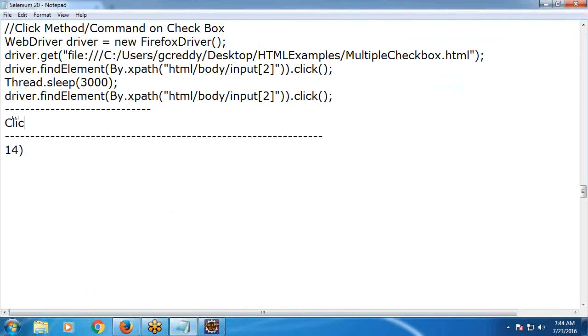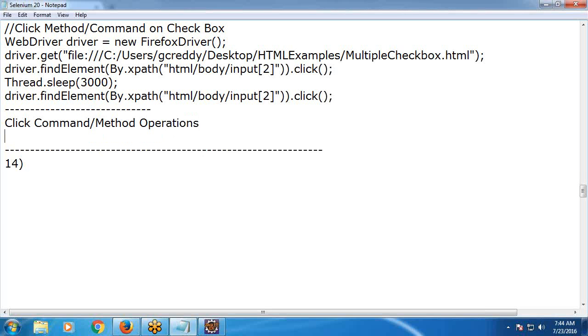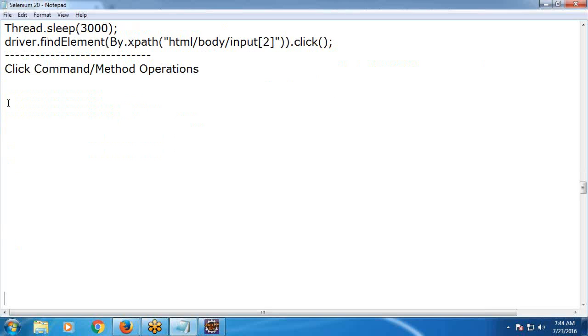See, click command or method operations. First we used click a button.